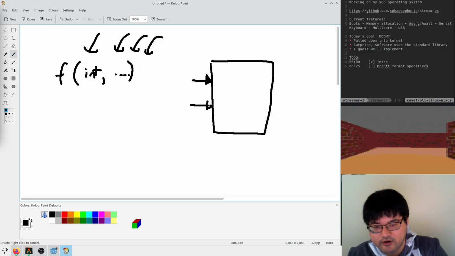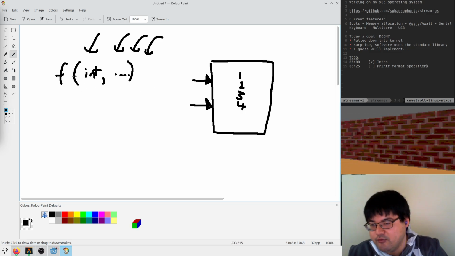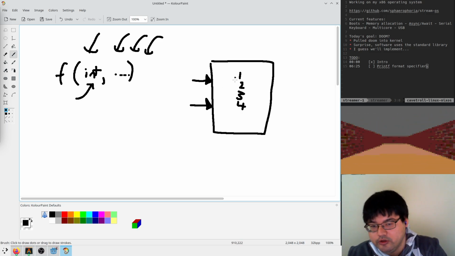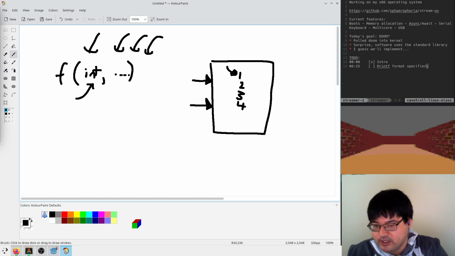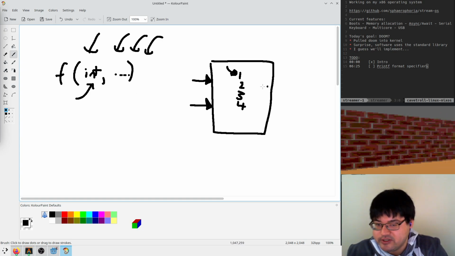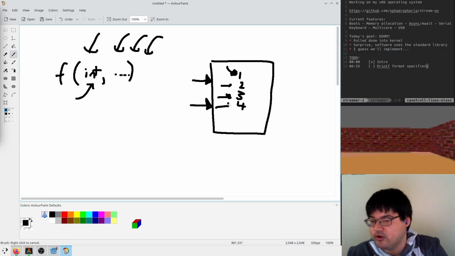So let's say we're moving down, then our stack pointer moves here, and we have argument 4, 3, 2, 1. And so the compiler will fill in for us. If we take the address of the first one, we'll know where 1 is, right? And we can just move forward. We know that the 2nd argument is going to be at a certain offset, the 3rd at a certain offset, and the 4th at a certain offset.